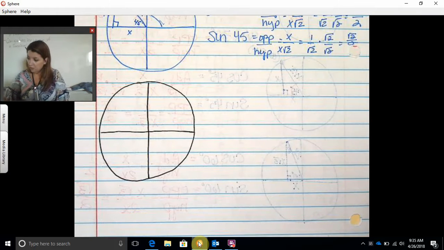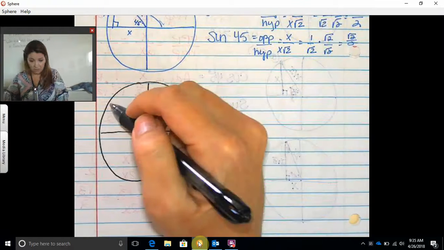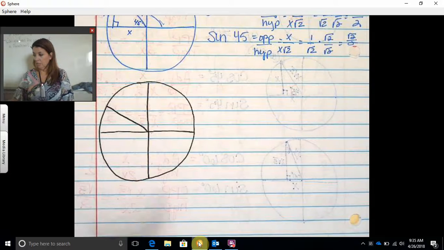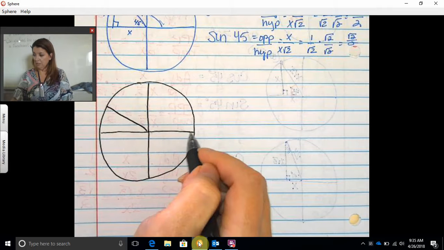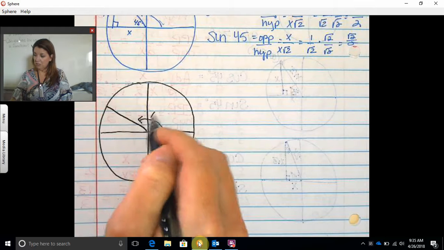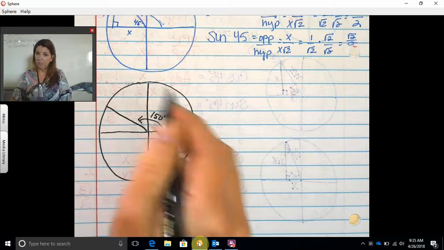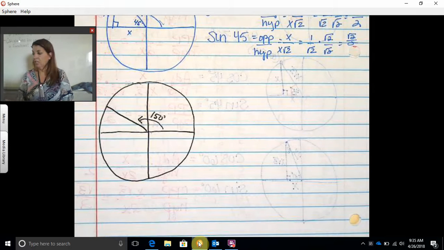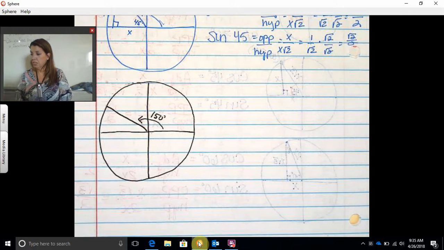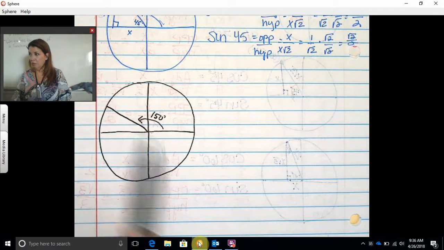Okay, so we are doing the 150 degree angle. From here, we go in a counterclockwise rotation, that's 150 degrees. We know we went counterclockwise because it was positive, right? If you go clockwise, it's a negative rotation. So a right angle, which we use right angles to help us in trigonometry find these angle measures.